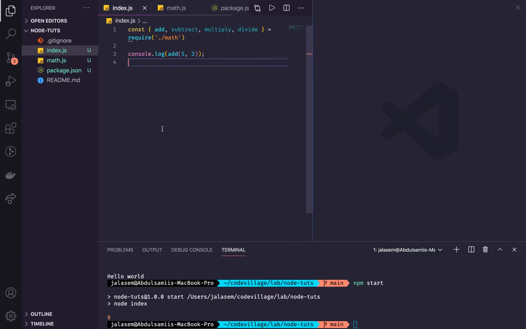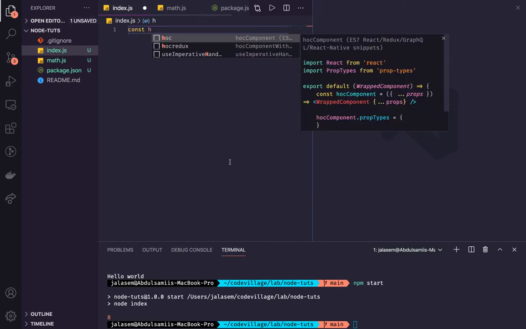Another thing I need to explain is a callback. So what's a callback? A callback is an anonymous function that has no name, and it's meant to run after a certain function finishes its execution. So we'll be looking at that in the next thing that we want to do right now, which is building a simple server.